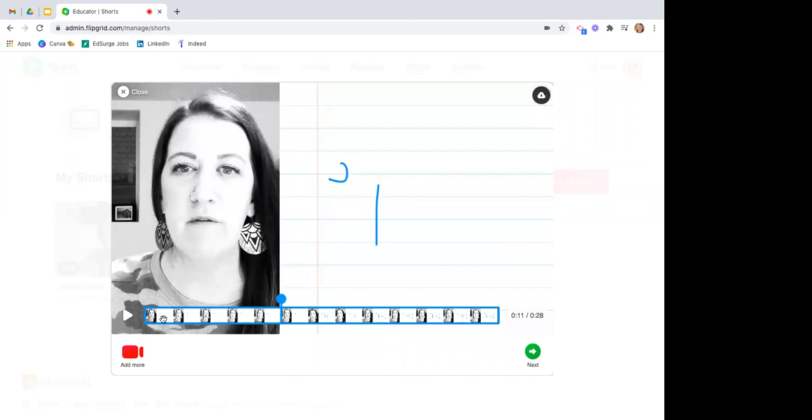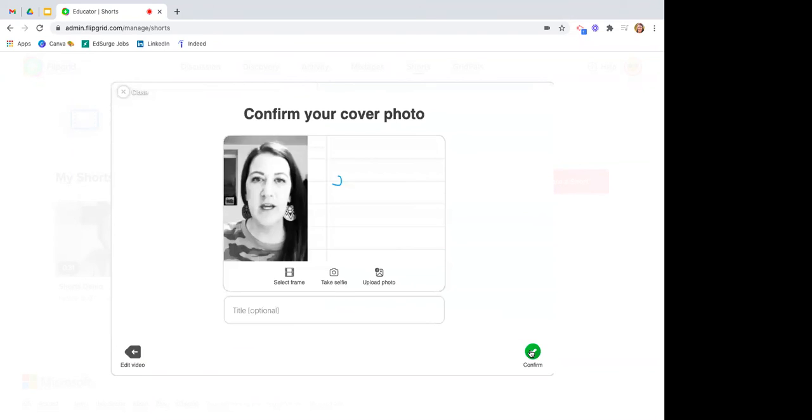And from here, you can trim, you can edit. Like I made that little weird squiggle at the beginning, or I was talking to my daughter or something that interrupted me, whatever. You can edit and you can customize it here. And you can also download the video from here, or you can keep moving into the next feature, which is actually keeping it in your Flipgrid library. And of course, that's what our faces always look like, right?